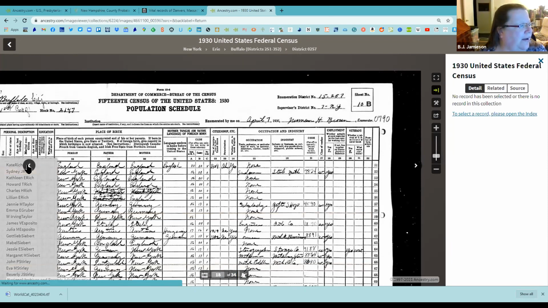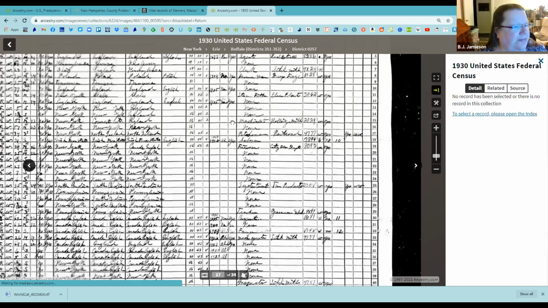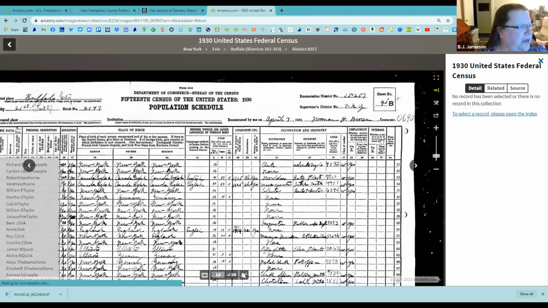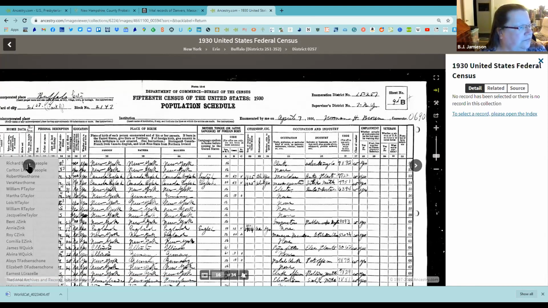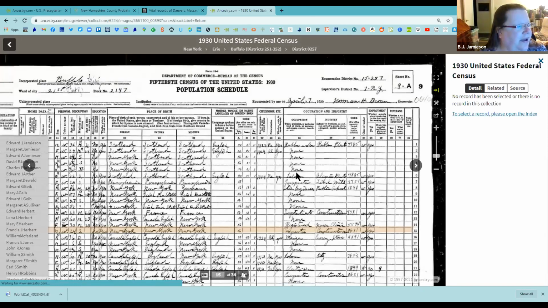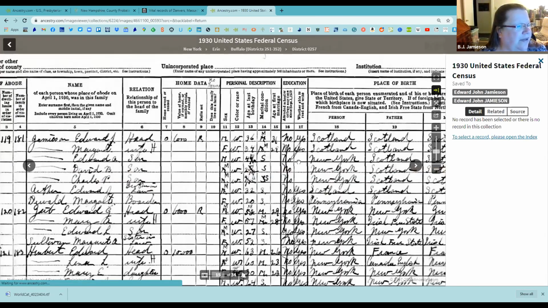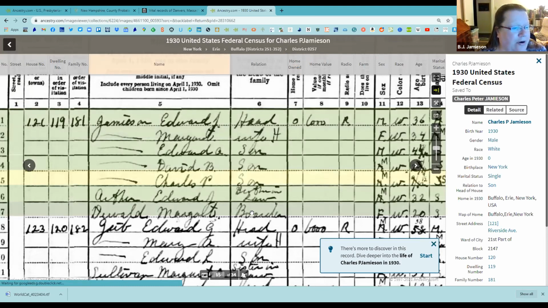So we're going to back up just a little bit. And there's 9B. And there we have 9A. And there's the family. My father and his parents and siblings and a boarder.